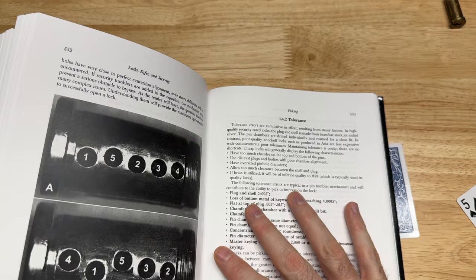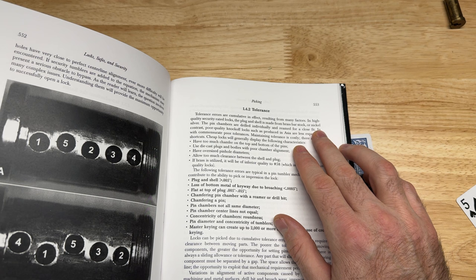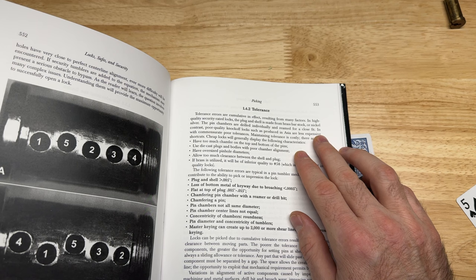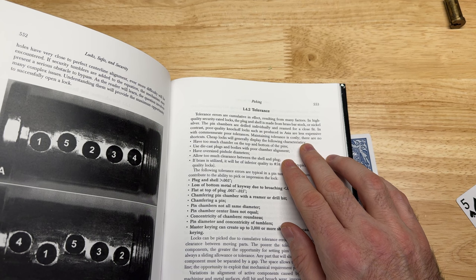Tolerance. Tolerance errors are cumulative in effect, resulting from many factors. In high-quality security-related locks, the plug and shell is made from brass bar stock or nickel silver. The pin chambers are drilled individually and reamed for a close fit. In contrast, poor quality knockoffs such as produced in Asia are less expensive, with commensurate poor tolerances. Maintaining tolerance is costly. There are no shortcuts.